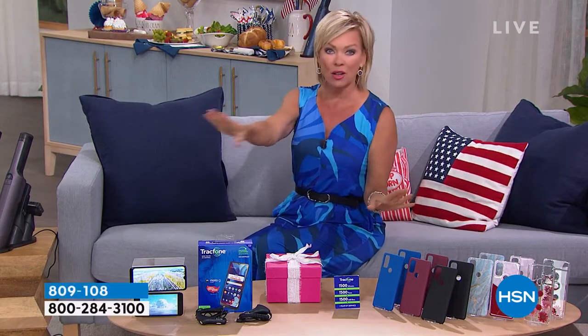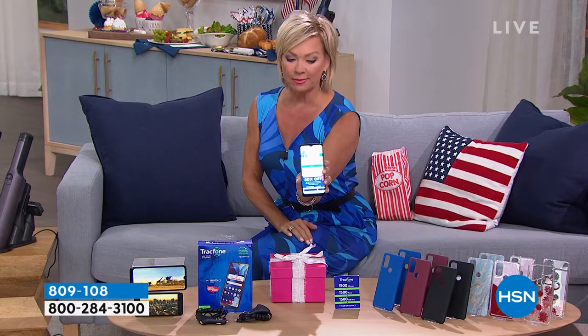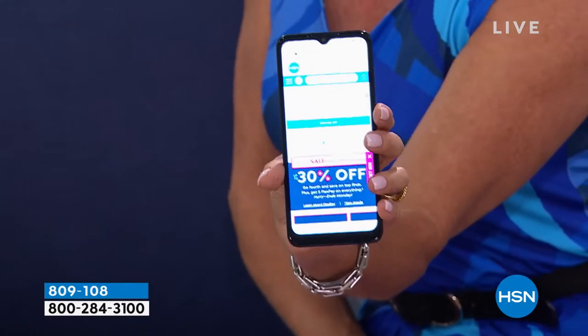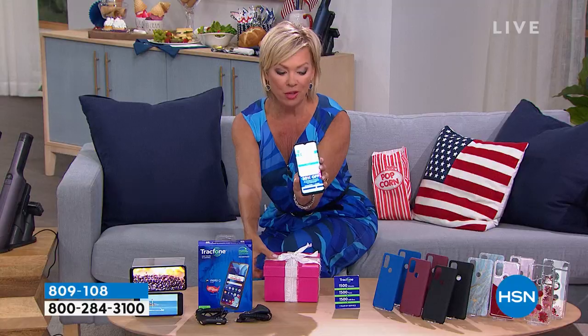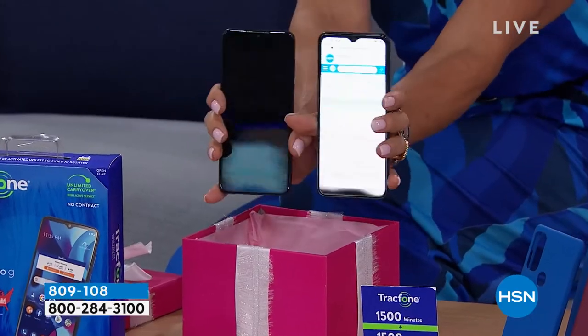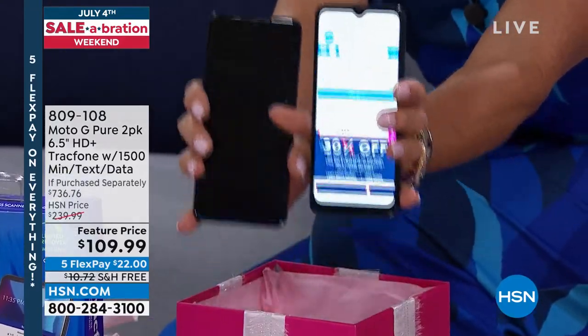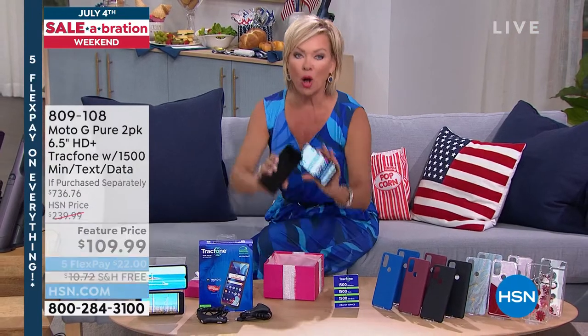I get to share our big birthday surprise. I love the idea of a Tracfone — you will never have a bill, no contract to sign, you own your phone, you can keep your same phone number, you can do international calling at the same prices as calling anywhere across the city or state. Here's the surprise: this is a $130 phone — the Moto G Pure — and we're doing it for $55. And we're giving you two. Two phones, two cases, two chargers, two sets of airtime, all the texting, talking, and data.